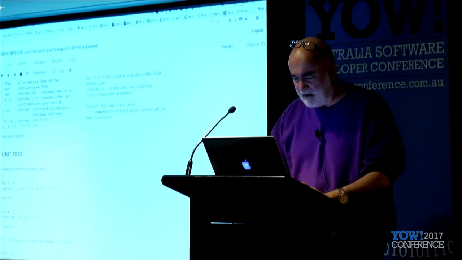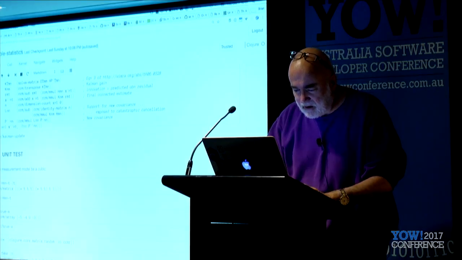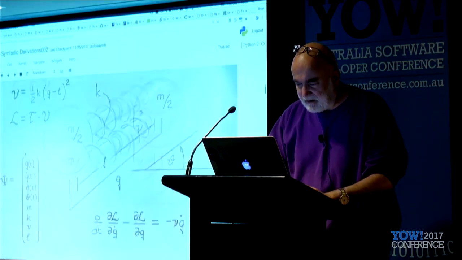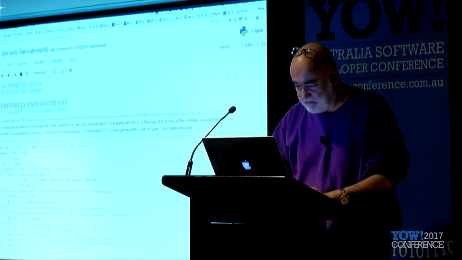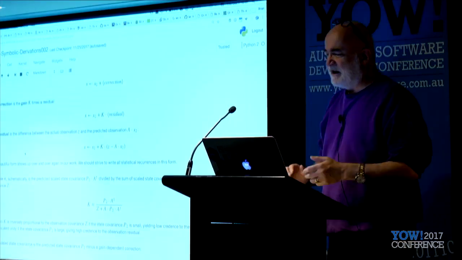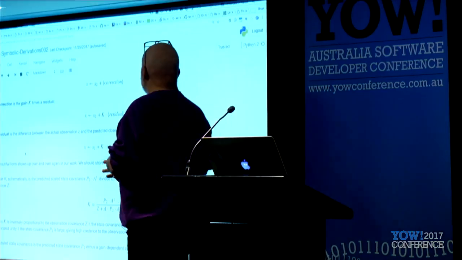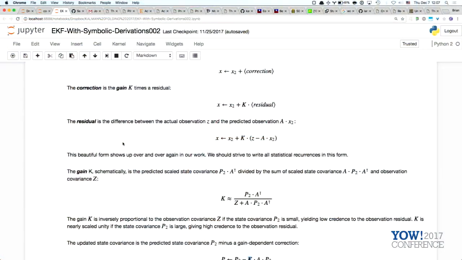And for that, I'm going to go to Python. So just so you don't think that I'm doing Wolfram all the time. The Kalman gain, the magical Kalman thing looks like this. The new estimate is the old estimate plus a correction. That makes sense. We're updating. The correction is a gain times a residual. The residual is my actual observation minus my modeled observation.